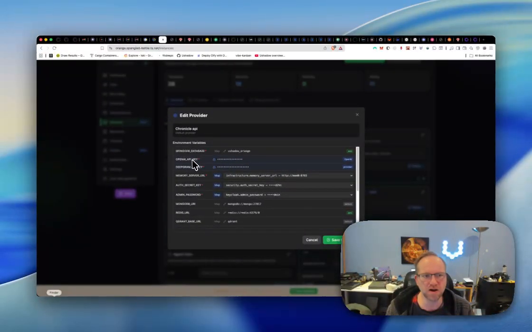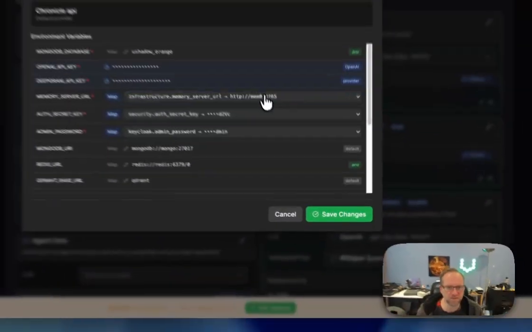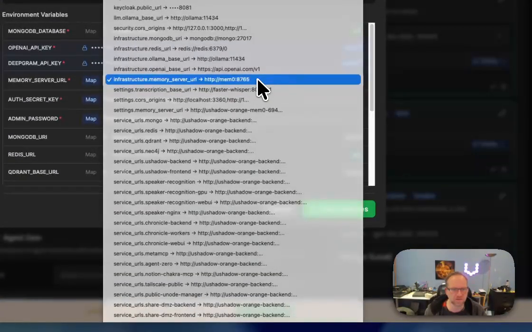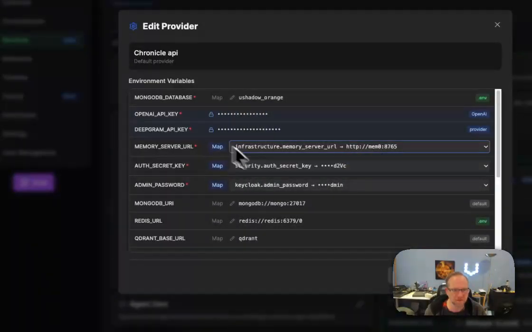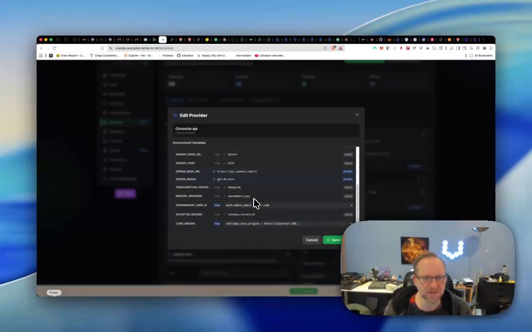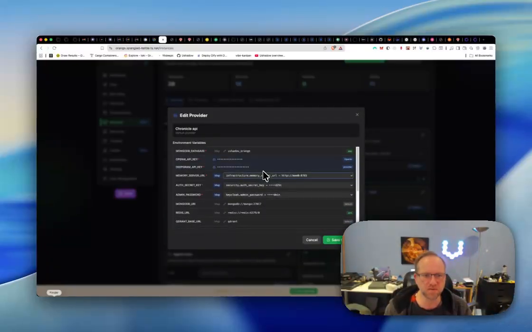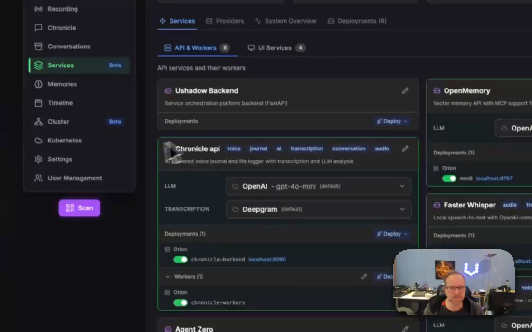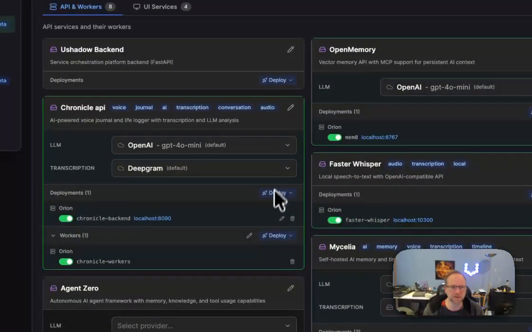So here, the OpenAI key and Deepgram key are locked because I've added in a provider via there. And then you can see what the required fields are, and you can select what URL you want from other services and such like. So it all kind of filters down, and it does a bunch of intelligent mapping in order to map your environment variables. You can change that on the template. You can also change that when you deploy.